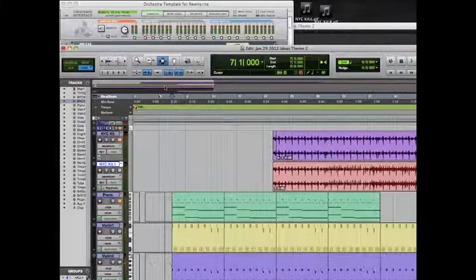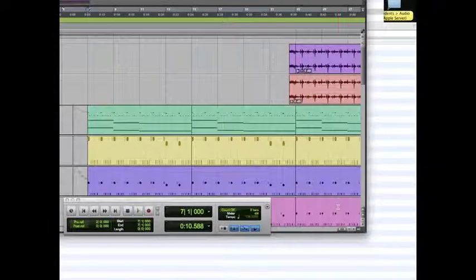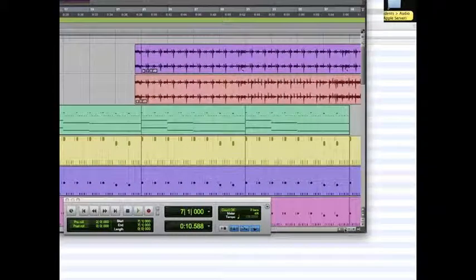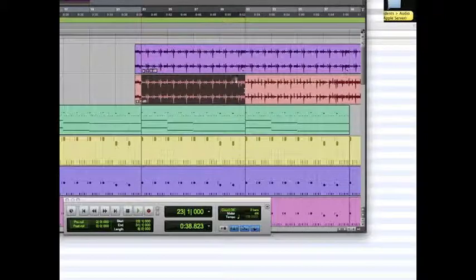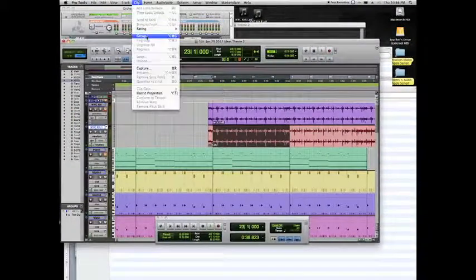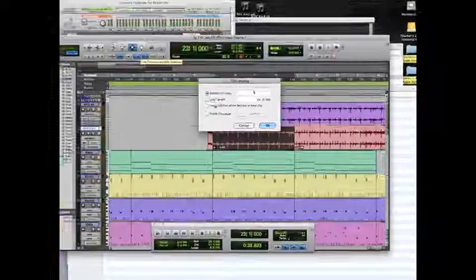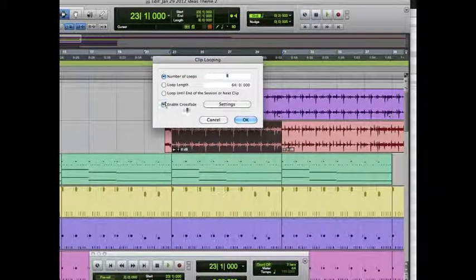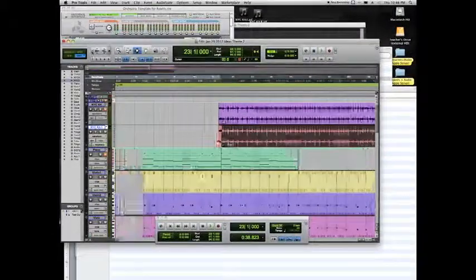They are going to go and do their own thing. So just like we did last week, I'm going to make this a little group, and I'm going to put it right here on this 4-bar phrase. I'm going to go clip, group, and then clip, loop, and I'm going to say, hey, let's loop a bunch of times, and please enable crossfades between the loops. And it's going to go ahead and loop this for the duration that I asked it to.